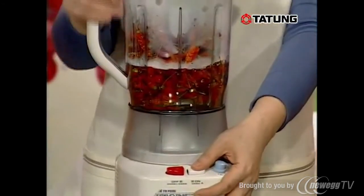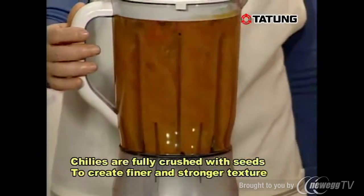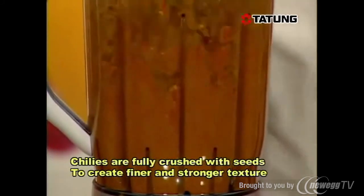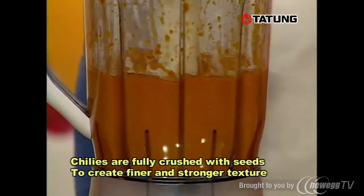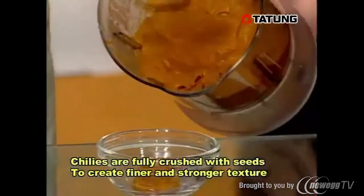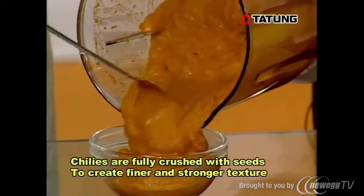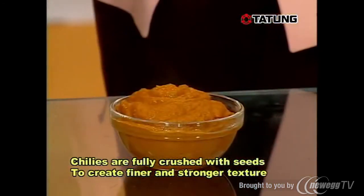Do you like chilies? I like it a lot. That's excellent. All the seeds are coming out. That's right. Miss Gu, I think all those chili seeds have been completely crushed. It's hot. Okay, it's done. Let's open it. I don't think there are any seed granules left. I can't see anything. Absolutely nothing. The aroma is definitely different from normal chili paste.